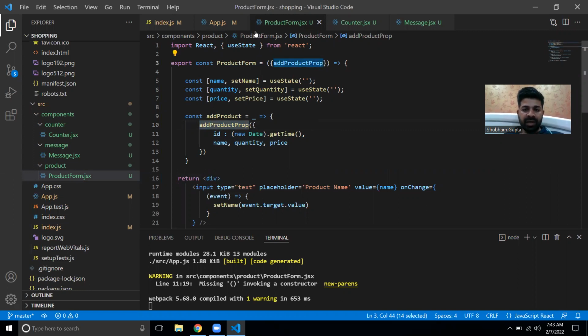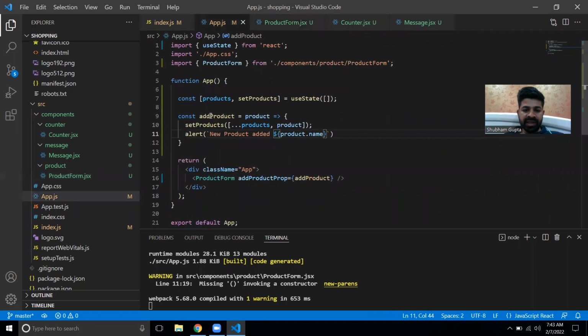Now this method is written over here, and this is the way to pass this method into the child component. And here we can write immutability and set into the products state.